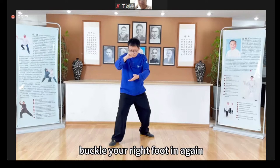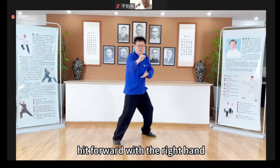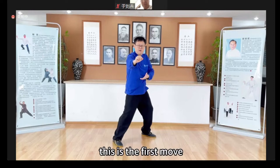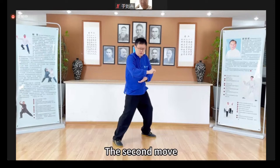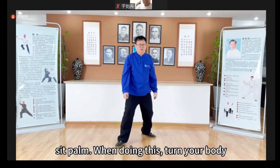Once more. Turn the heel inward, pull back the left hand, hit forward with the right hand, bring back the right foot. This is the first move. The second move, bend your right elbow towards your ribs. Extend your left hand in an outward arc. Sit palm. When doing this, turn your body. Eyes aim to the left.